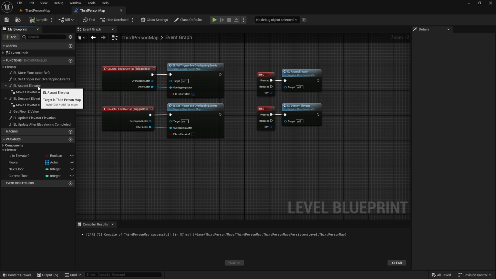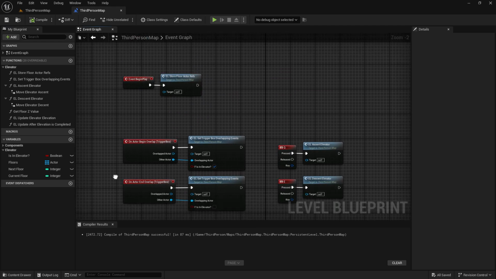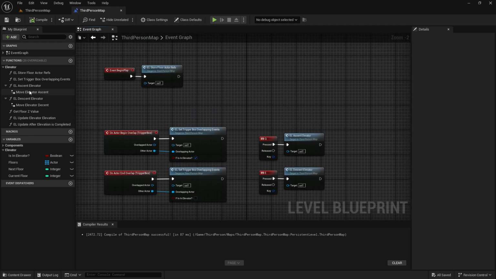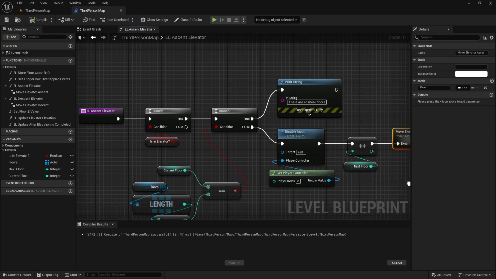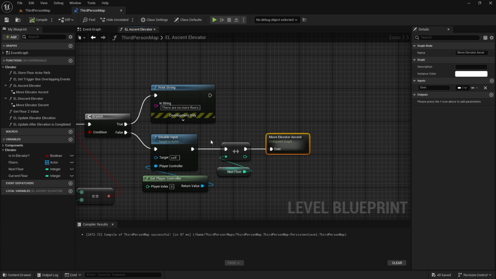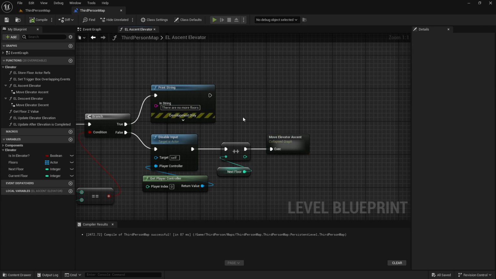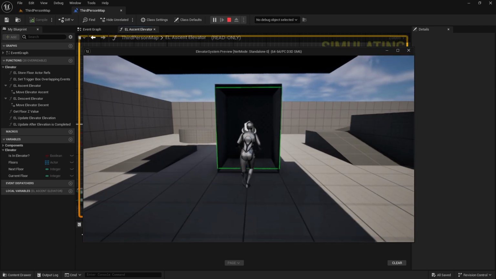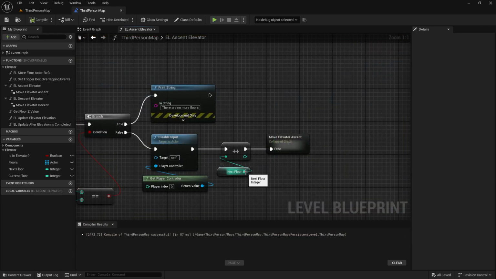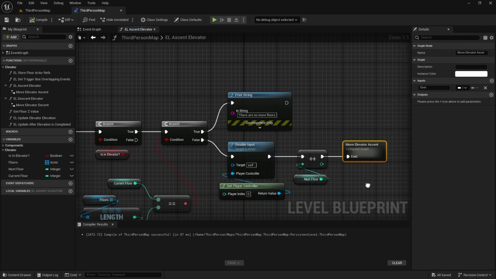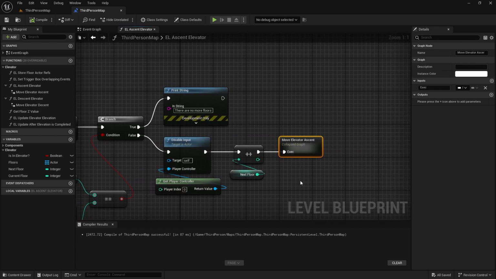Now you can see that these have collapsed nodes. There's a little bit of a problem, because our function has this time node. I'm really sorry. If I play, you can see that this doesn't work because this has the timeline node and it is inside of a function.